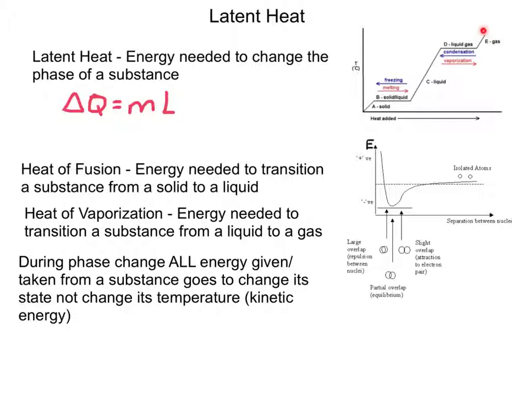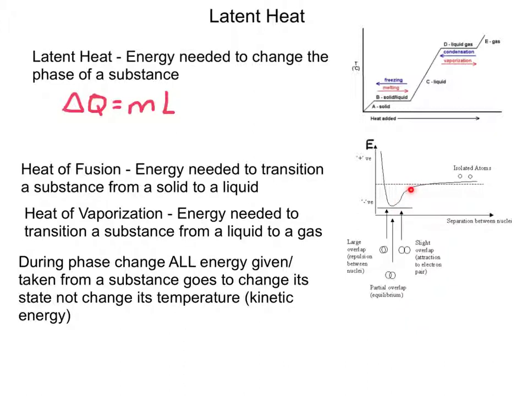Now let me explain a little idea of what's going on with these bonds. When objects form a bond, it actually has an energy well. Lots of people tend to think of bonds having positive energy. Whenever two atoms come together and bond, they have positive energy, and it's not the case. They actually have, if you will, negative energy. They actually have fallen down, if you will, into an energy well.